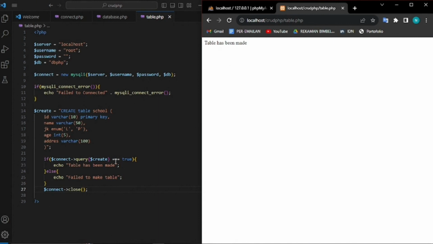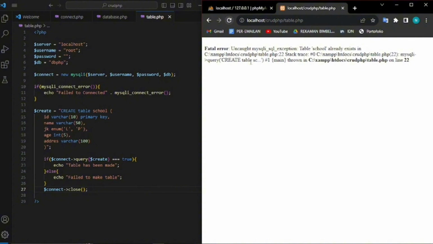That means it is successful to make the table. But when you refresh it again, it gonna be like this, the same as before, because the localhost already made it. That's why it gonna be error like this.